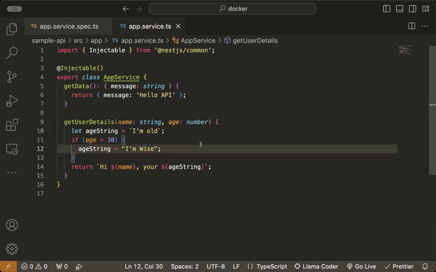So anyone care to explain this? Anyone in here? I'd like someone to explain this code. It's really simple, what I have written. Raise your hand if you'd like to explain this. Who's brave enough? Who's going to explain this? It's a very simple code, the get user detail function.